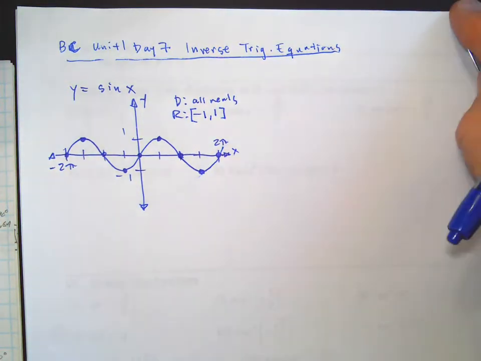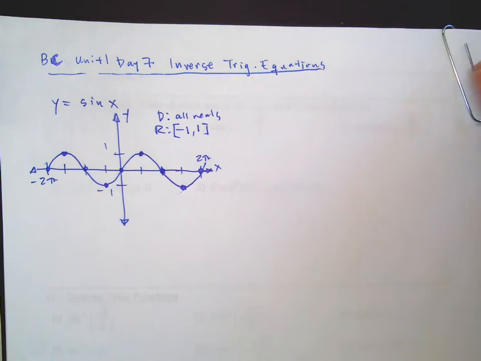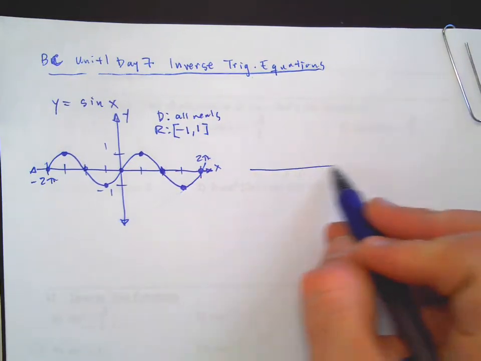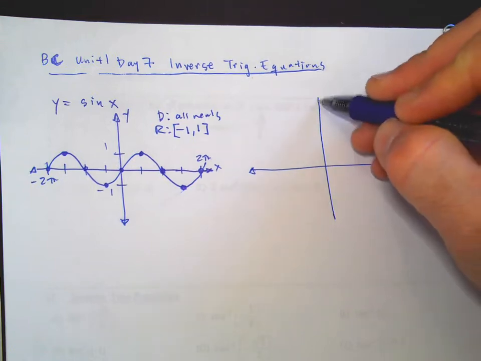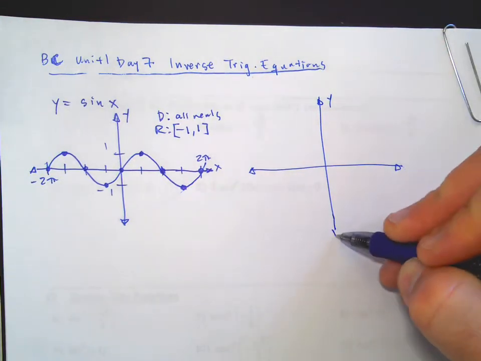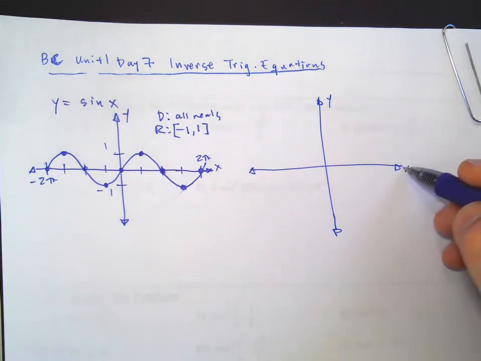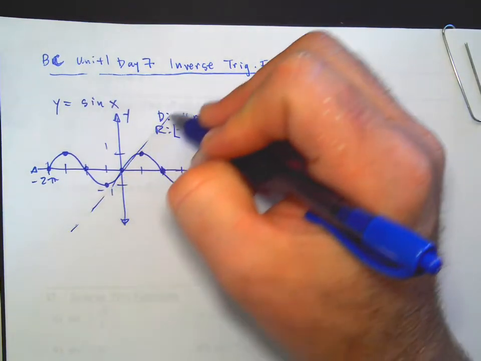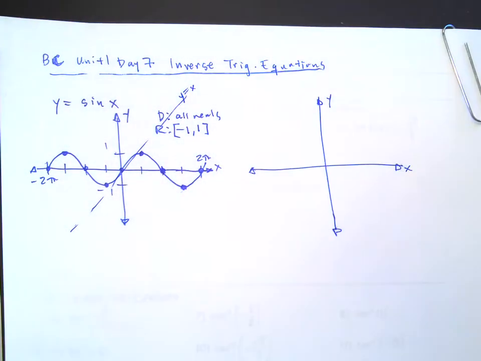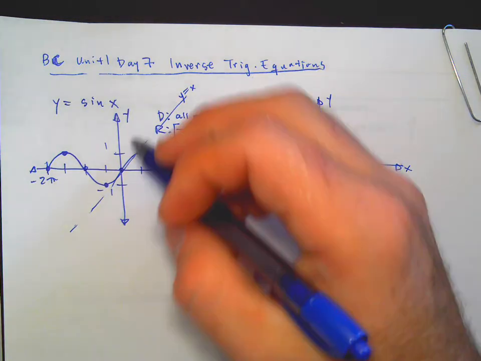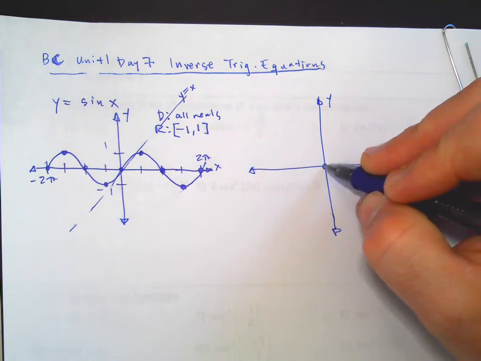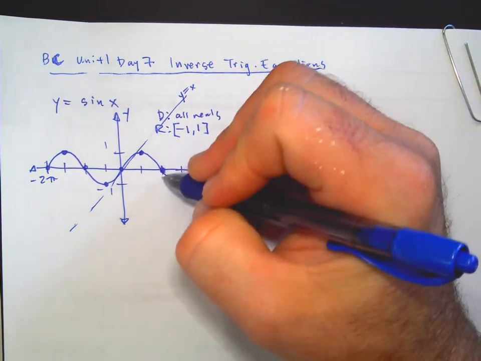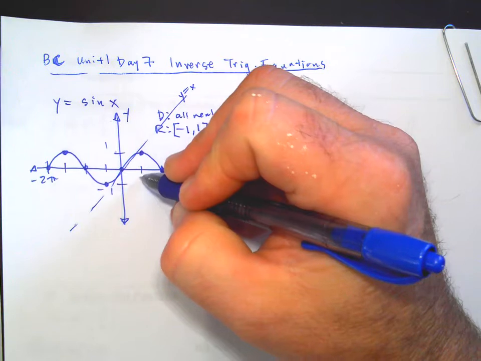So to get the inverse sine graph, what we're going to do is flip it across y equals x, and swap all the x and y values. So we're going to flip it across y equals x. Now, all these xy pairs are going to become new xy pairs by switching. So 0, 0 is still going to be on the graph, but this is pi. This is pi over 2.